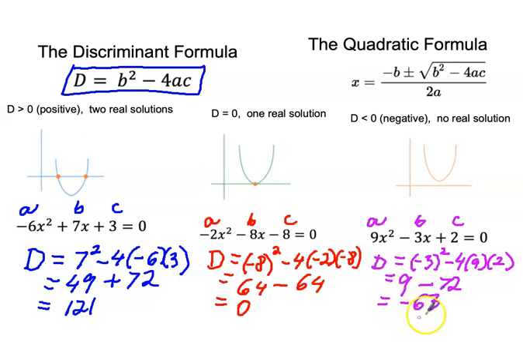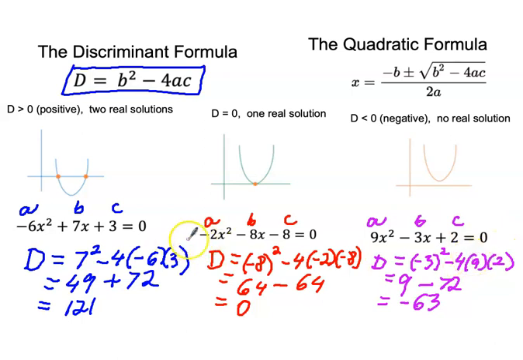So if you have a negative number under the square root, there is no real solution. Basically, you will have a solution, but it's not going to be a real solution. You're going to have imaginary or complex numbers. So that means that you have a parabola which is above the x-axis, and if the equation was negative, then it would be below the x-axis.